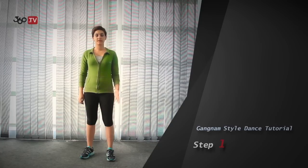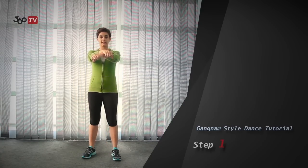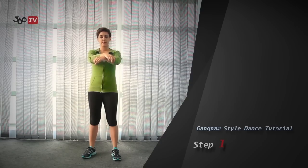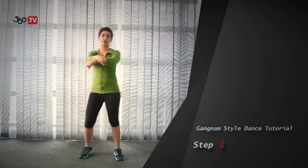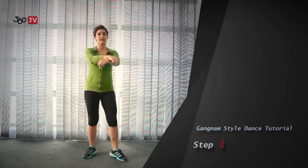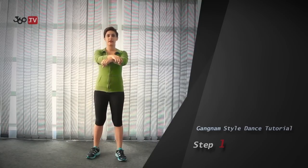Step 1. It's called galloping. You start with your right hand over your left hand — it's like you're keeping your rein, and you keep it loose. Then you start your legs with step 1, 2, 3, 4. It means right, left, right, right, left, right, left, left. And you keep it up with some bounce or a hop.